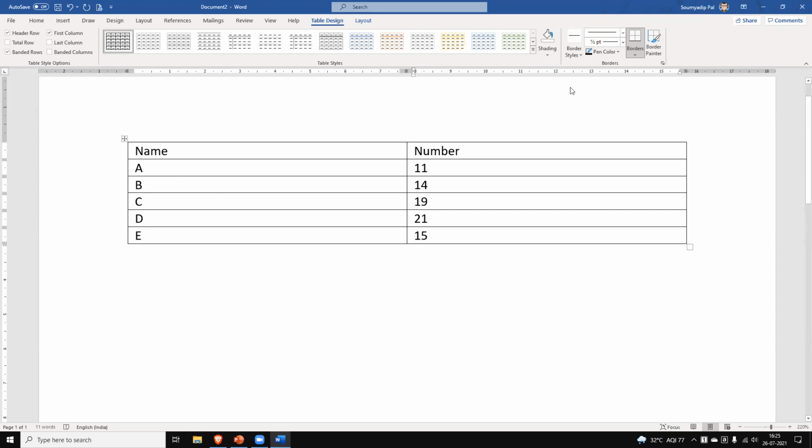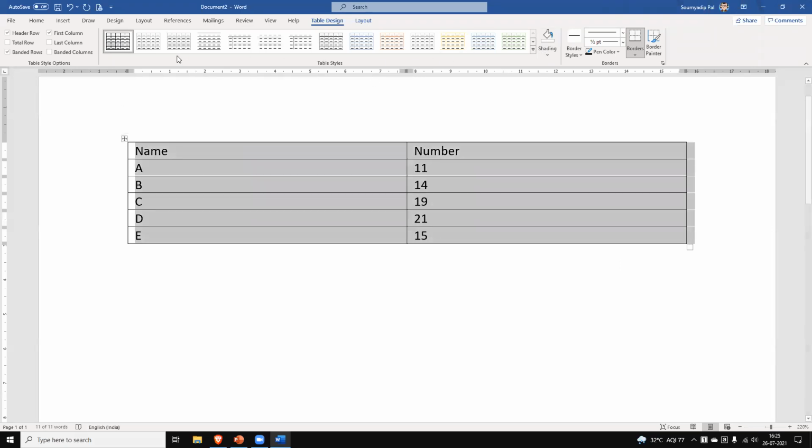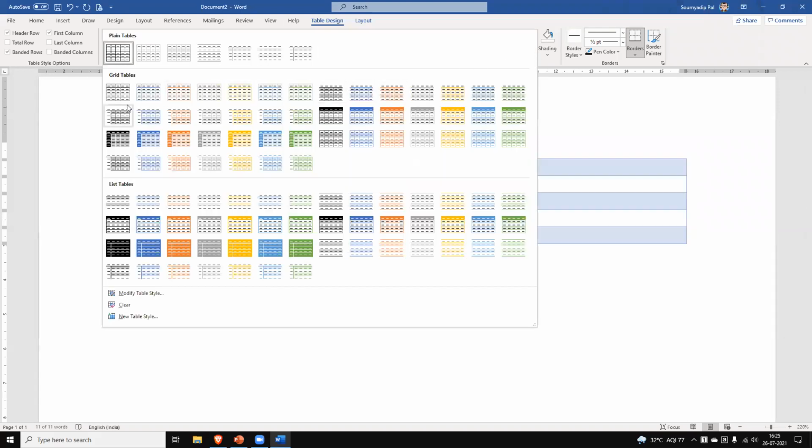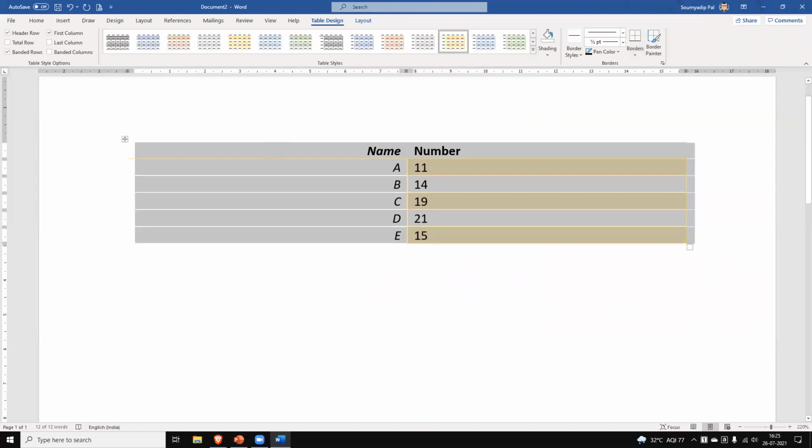All right, so this gives me a basic table to work on. Now, if you see, I can have a whole bunch of styles for the table. So I select the table and I click this little arrow. So you see there are grid tables, there are list tables, and all sorts of things. What is the difference between grid and list? Grid will have every cell as a separate line. The other one will not. So I can have different ones. I say I like this.